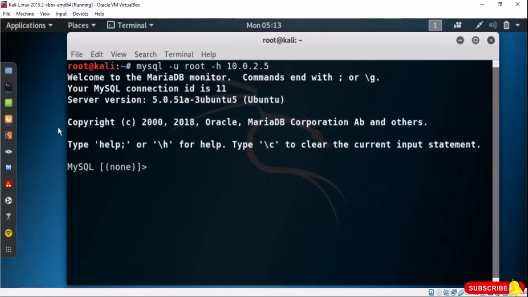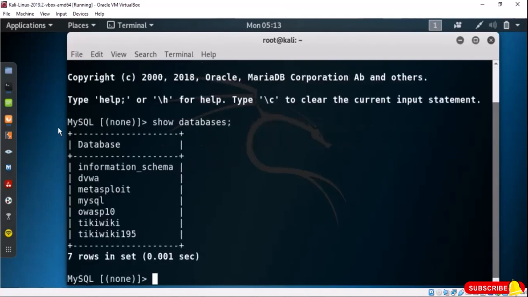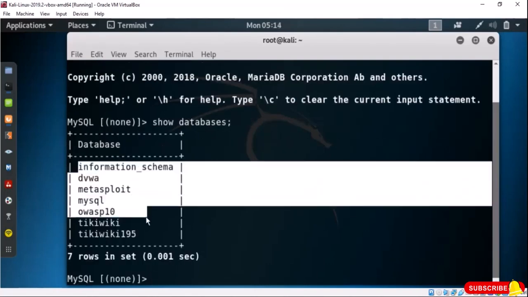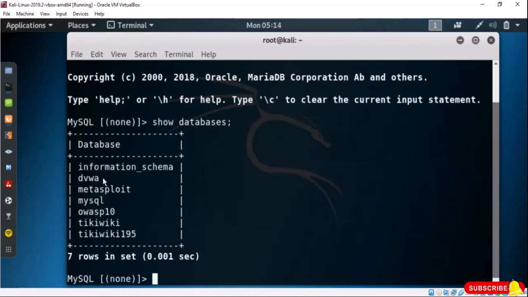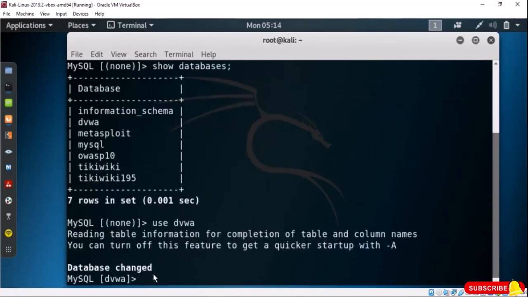See, now I am in the MySQL of 10.0.2.5. The first command we use is show databases, followed by a semicolon. Hit enter, and here you will see all of the databases. Now we will use this one, so let's type use dvwa and hit enter. It says database changed.